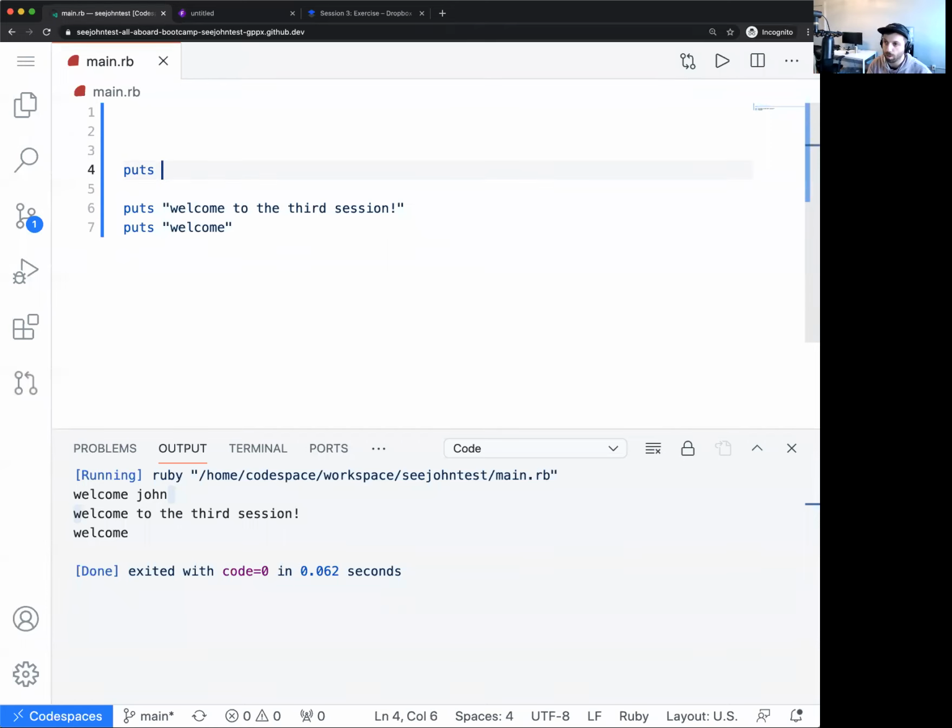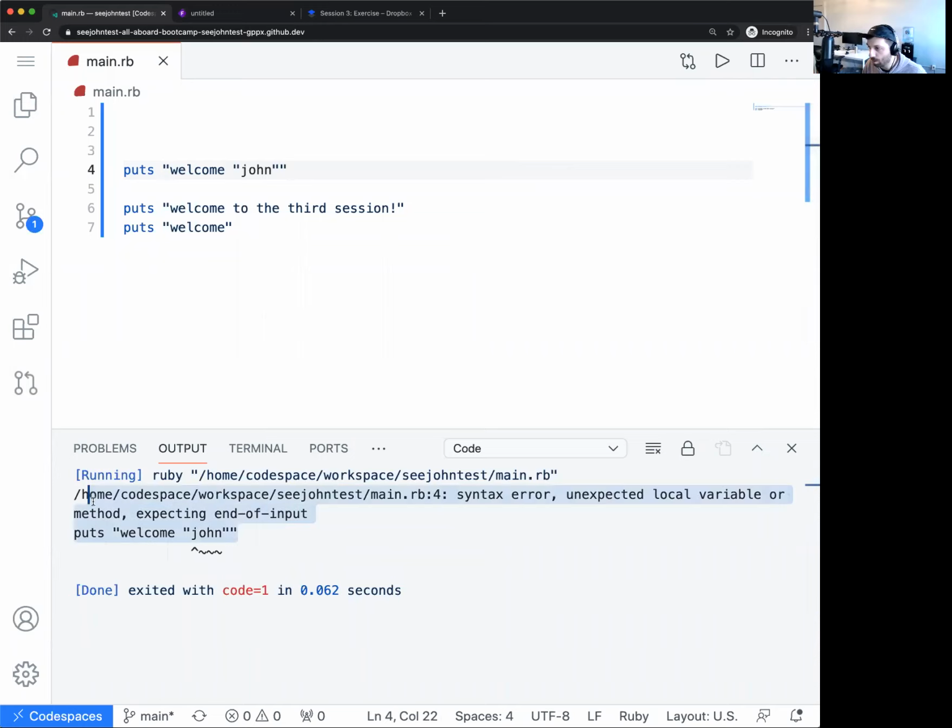So you're probably wondering, or maybe you have wondered, if you write welcome and then you want to write welcome "John". Let's try to run this and see what happens. Okay, so again, the error. Let's think about, if you're a computer and you're reading this line, how you read it. So it's puts, welcome the string, and then just some random characters, John, and then an empty string afterward. To a computer, this doesn't make any sense. It's confusing because the computer doesn't know when you have the second quote that it's inside of a string. It thinks that you're ending the string. So you're going to end up with an error.